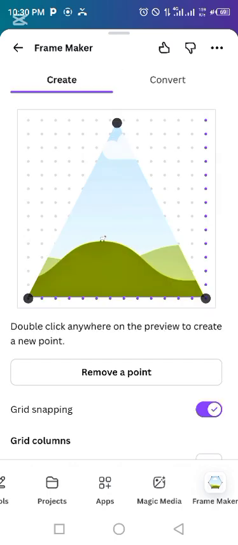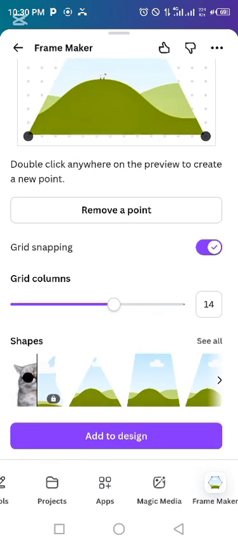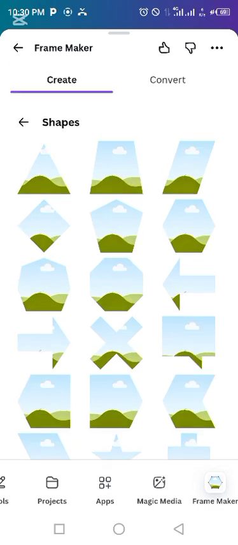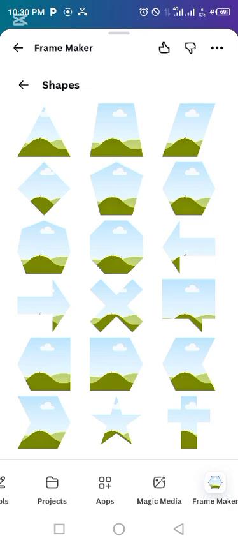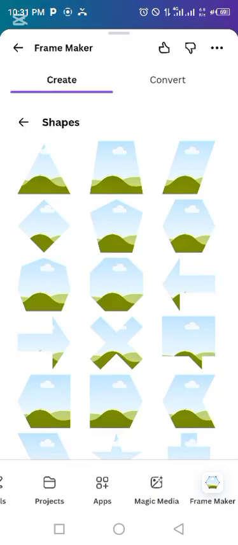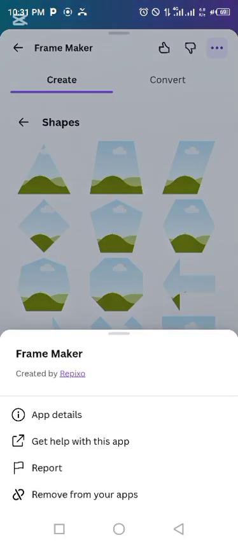Okay, and then it will take me to the frame maker app. Now the frame maker app is very unique. I love it because it gives me the edge of what I'm looking for. So I'm going to click on all and I'm going to search. Okay, do I have what I'm looking for or not? Okay, so I want a circle. That's what I want, a circle frame maker. So I'm so sorry, just give me 1 minute.